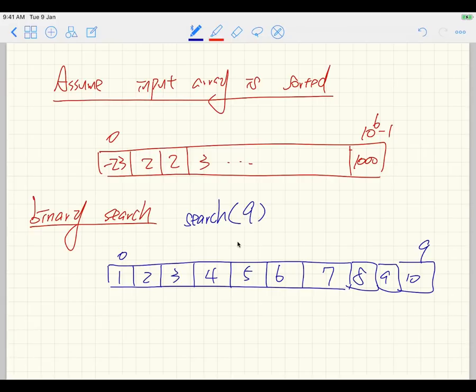It's pretty much close to the end. If you simply do the linear search, it will just go all the way to the end of the array. But now, if we know that the array is sorted, what about we try the following? Rather than starting from the beginning, I want to start from the middle. In this case, the middle is basically over here. If I go to the middle, you can see that 5 is not equal to 9. But now I'm reaching a difficulty here. Should I go to the left or to the right?